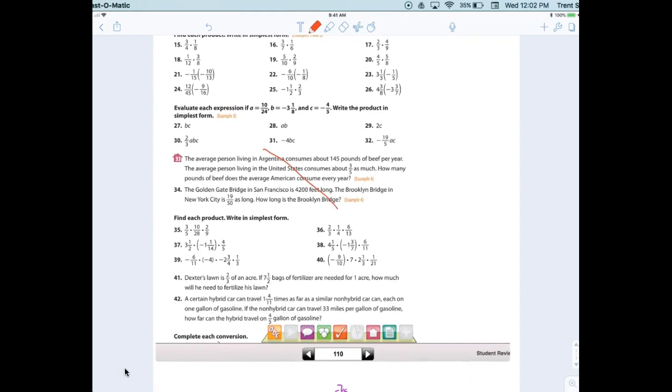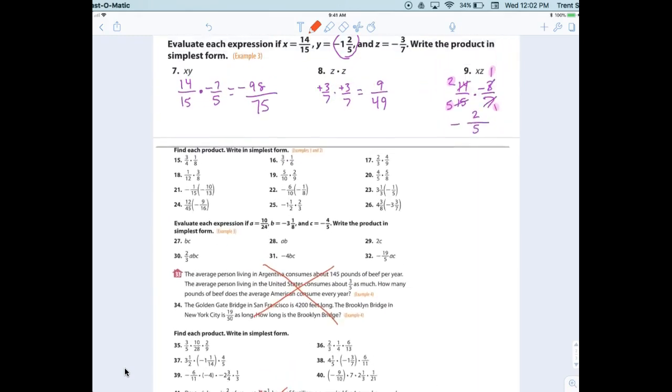33 and 34, cross those out. 41 and 42, cross those out. We are going to have a word problem test. You don't have to do the word problems right now. I'm going to go through and have a word problem test with you. So we do not have to do 33 or 34 or 41 or 42. The main thing I need you to do right now is to make sure you understand the arithmetic. Is everybody with me? So make sure you're crossing out the word problems. I don't care about the word problems.